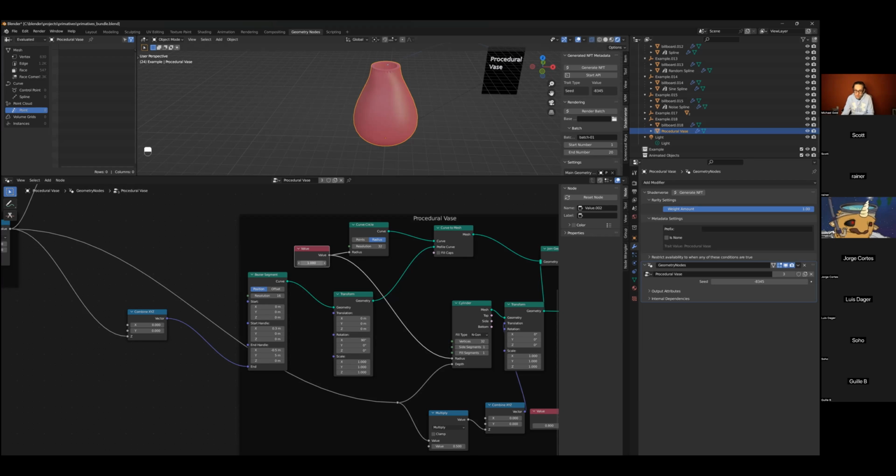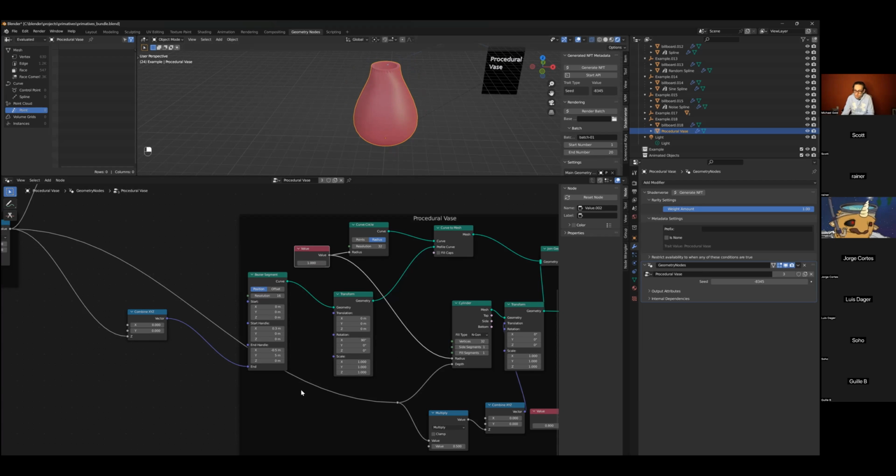We could randomize this value because it gives us different results, since it determines the circle that starts both the top and the bottom of the vase. But we'll just leave that as 1 for now.